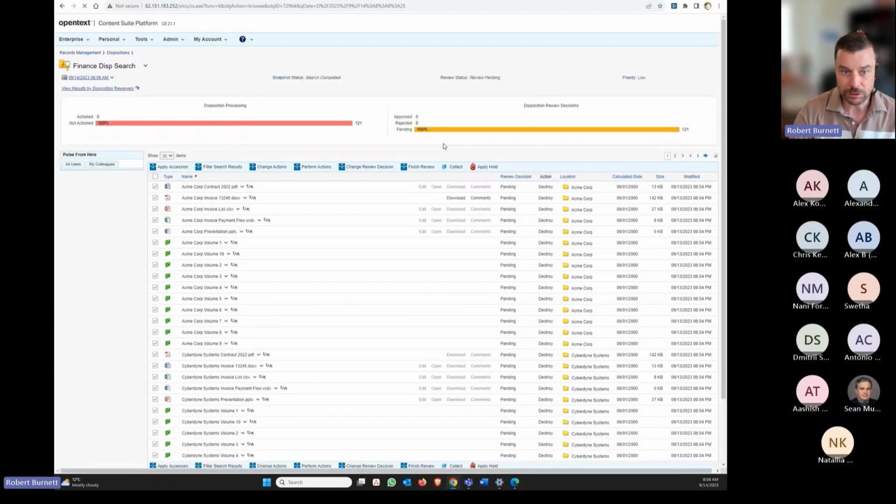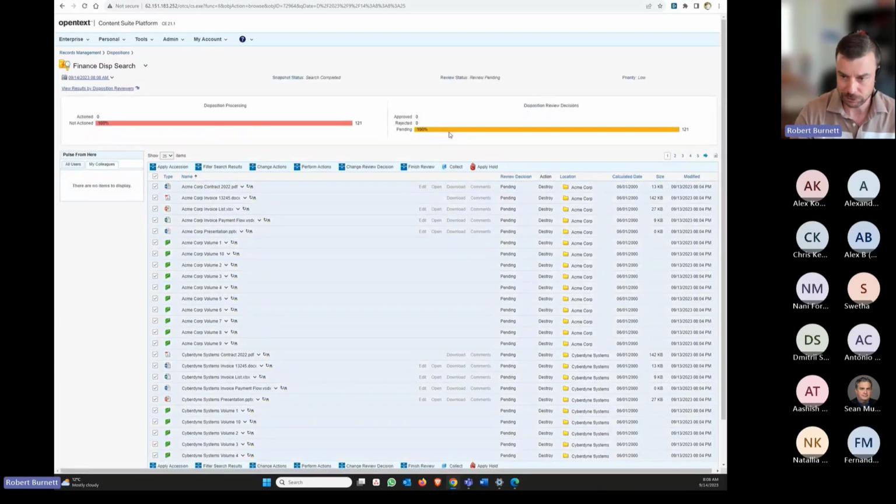As you see, this is the standard out-of-the-box interface for your disposition search results. Now, in this disposition search, because I ran it at the finance level, we're getting both accounts payable and accounts receivable records back in this search result. And those require two different sign-offs. The accounts payable records need to go to an accounts payable approver, and accounts receivable needs to go to the accounts receivable approver.